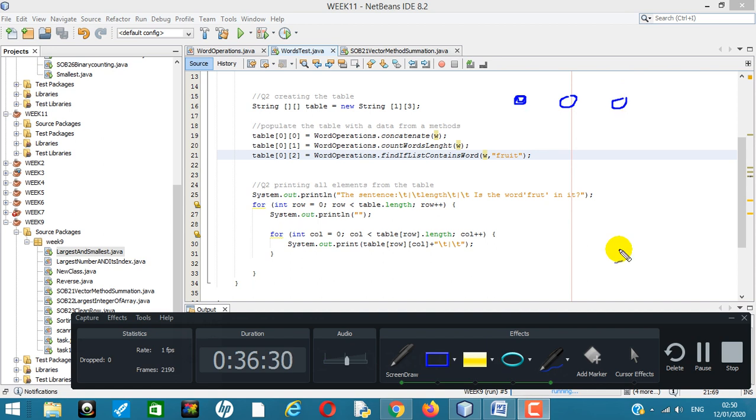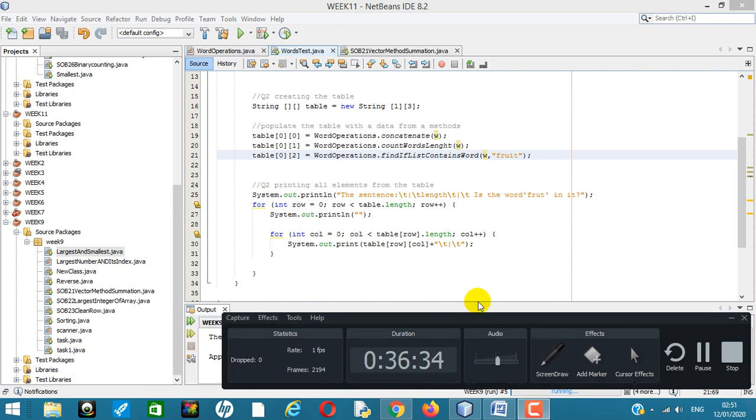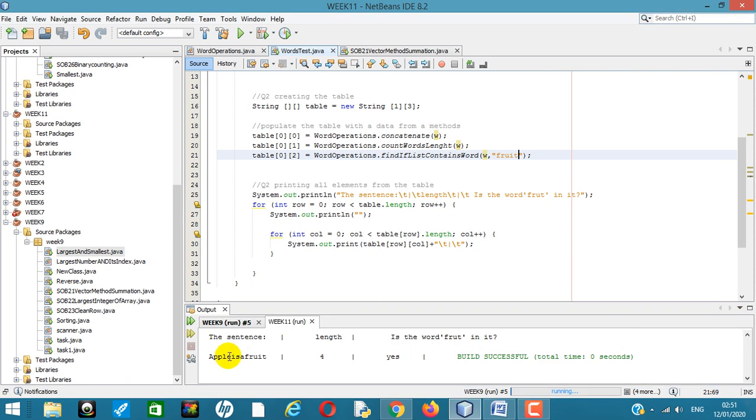I can't explain it with the screen arrow now because it is not working properly. This is 0 0, this is 0 1, and this is 0 2. If we had another one, we would call it 1 0, 1 1, and 1 2.